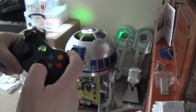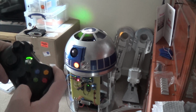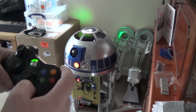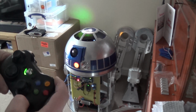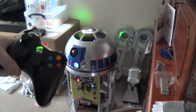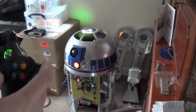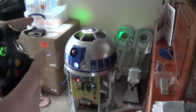The other ones we've got, the Imperial March is on there, I think that came with it, and the Phantom Menace, which I might change, I'm not so keen on that one. I might find a better one. Basically the code is quite nice and easy to change. I haven't learned much of it, but I've figured out enough to change some of the sounds. So we'll stop that.